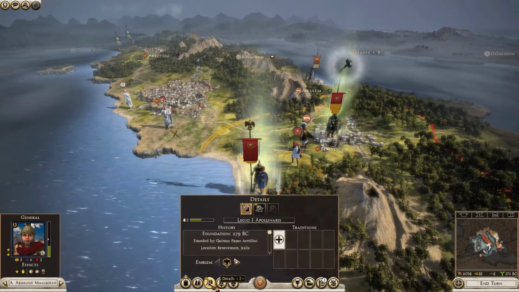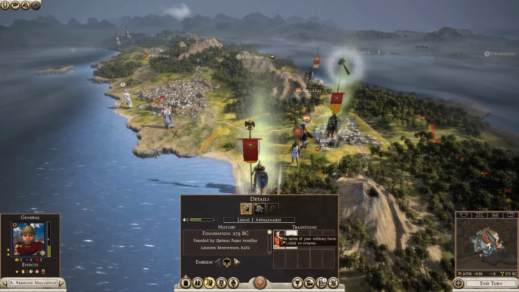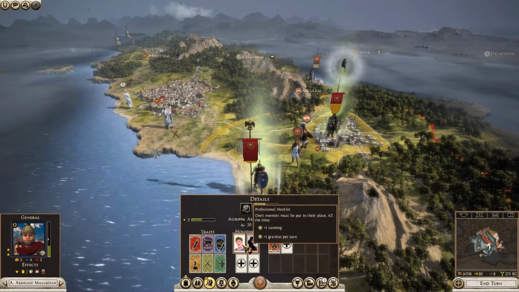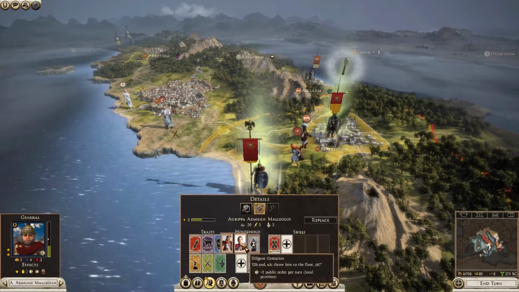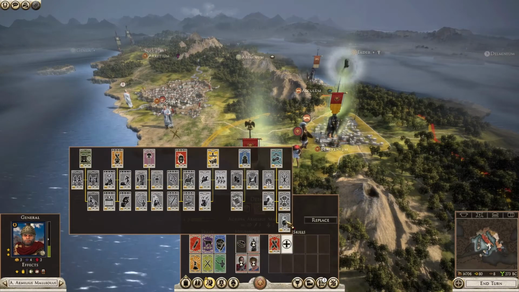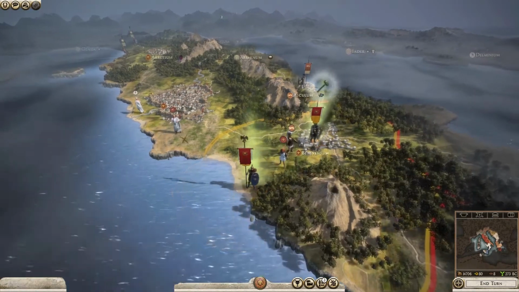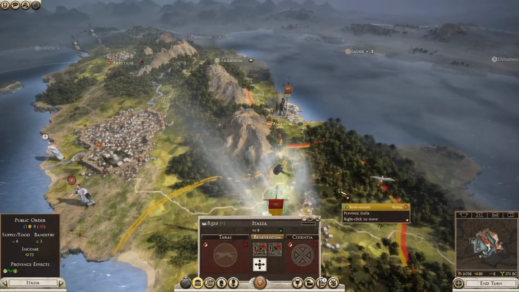Okay. Is there any kind of tradition to stop all this plague? We'll also go with a Vanguard Legion for this one, and what options do we have here? Increases public order, and I do like this Commander of Men just for the morale buffs. Beneventum.